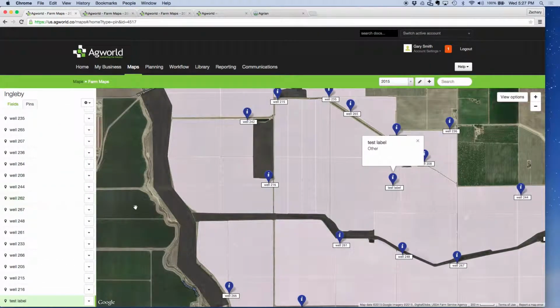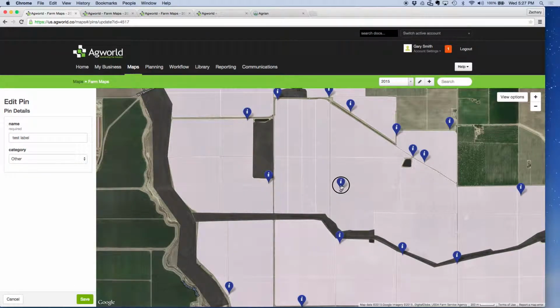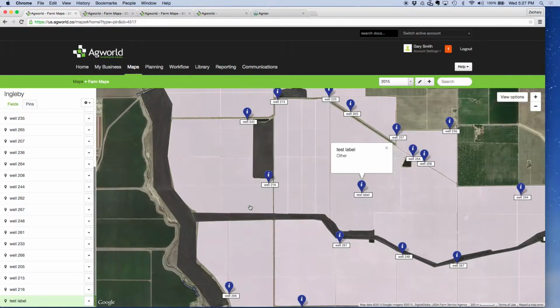So the idea would be, just like I selected the other pin, we could have another functionality which is just label. Now, the cool thing about having labels or pins is that you can move them around currently, so if I wanted the label to be somewhere else, like right here, I can do that. And it gives me the label beneath it.